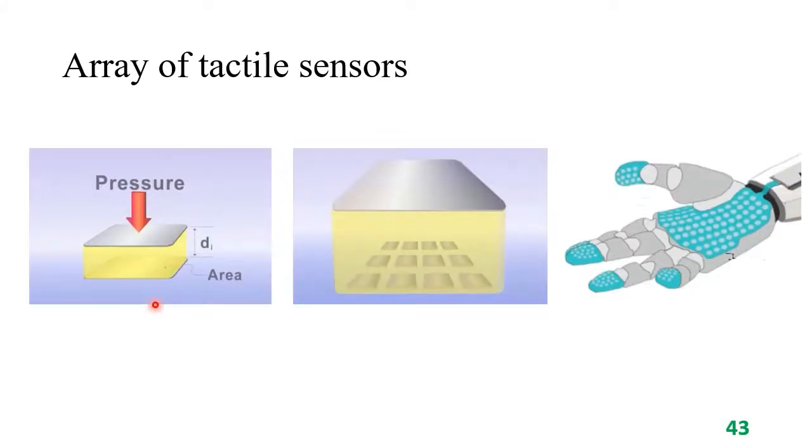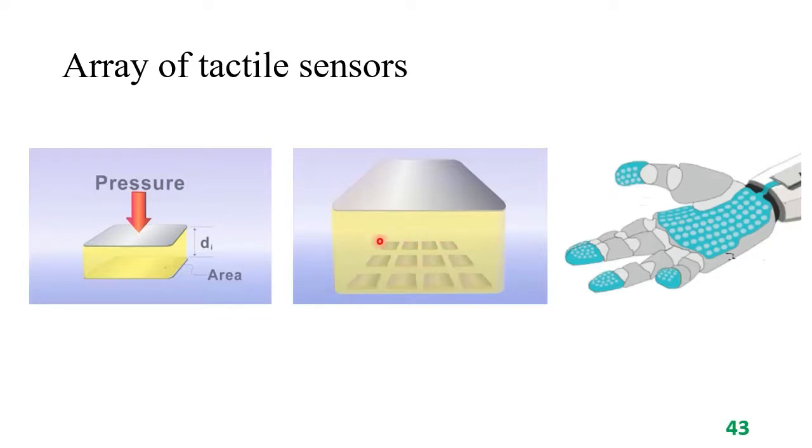Here is one capacitor sensor. An array of capacitor sensors can be made in this way. Here one electrode is common, while the other electrode is divided into multiple bars. Each bar represents a separate capacitor. So when a force is applied on a bar, change in capacitance is detected in that specific bar. So we will know where the force is being applied.